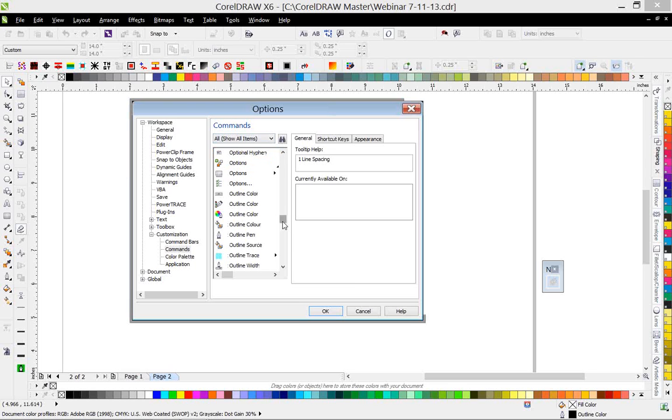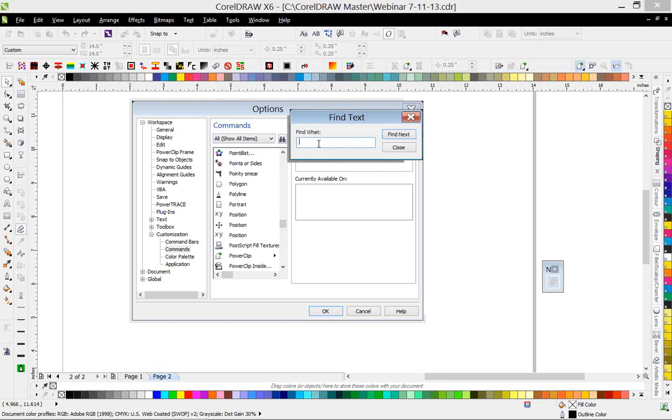There are a lot of commands that you don't know exist, but they're there, and you just have to take your time. And let's see here, you can hit the little search button right here, and hopefully I spelled that correctly.